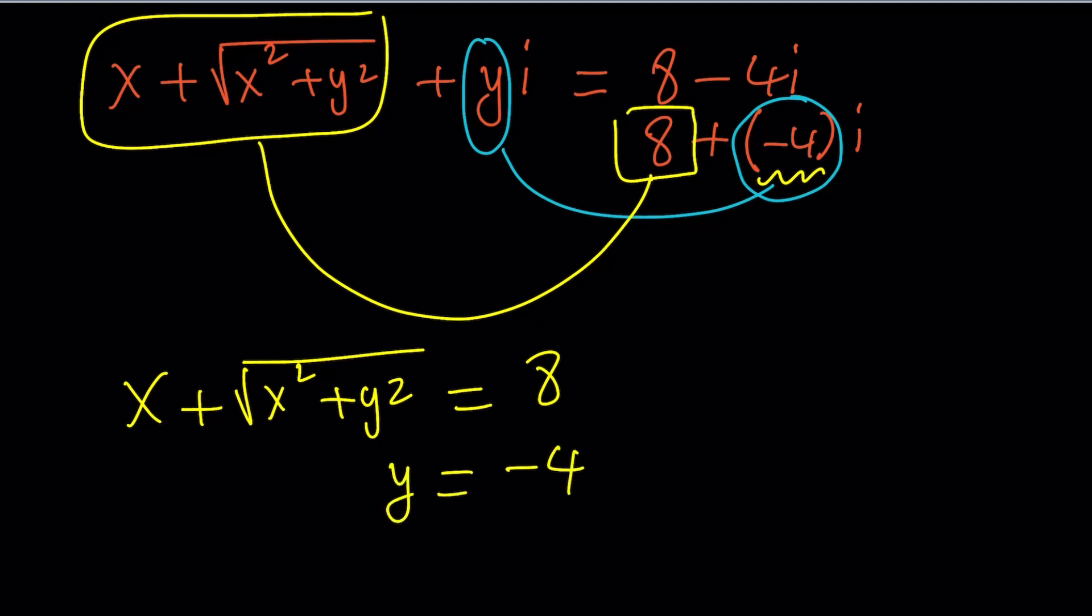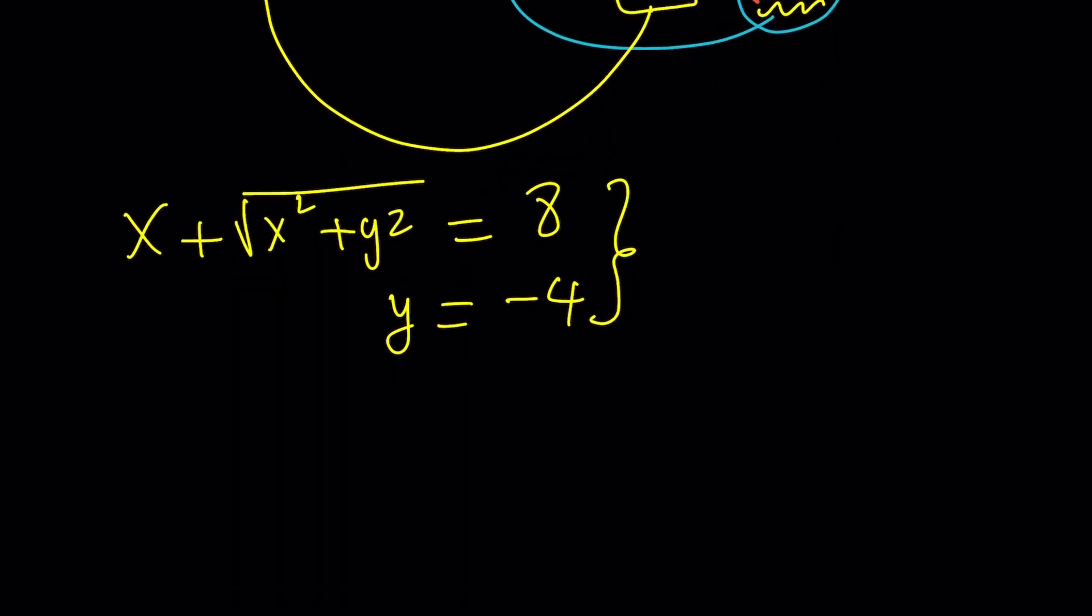How simple, right? That's pretty good. Now, we've got a system, but this system is super-duper easy to solve. Guess what? We're just going to plug in negative 4 into the first equation. And then from there, we can find X. We're not always this lucky. Sometimes, you have to do more than this. But, I just wanted to start with a basic example to get the foundation.